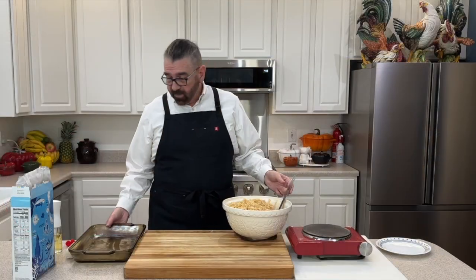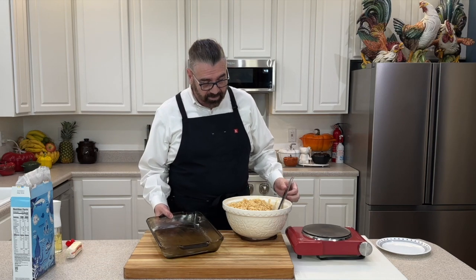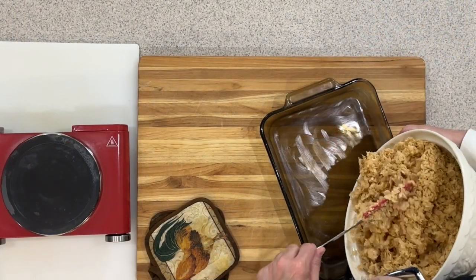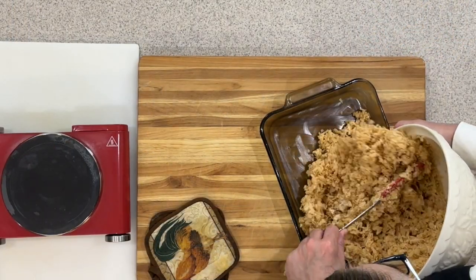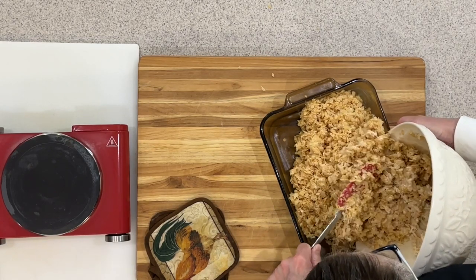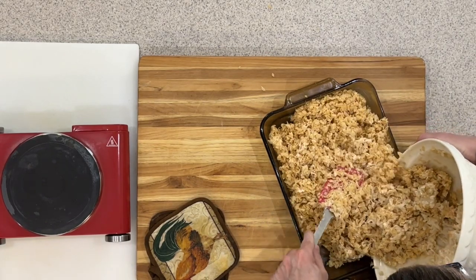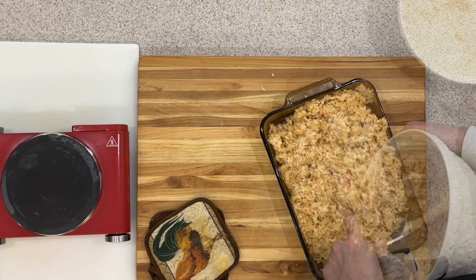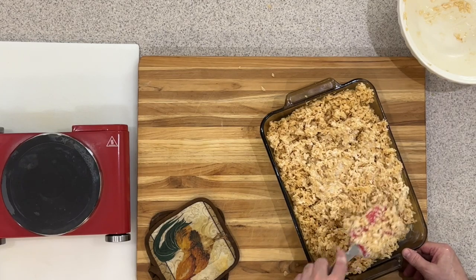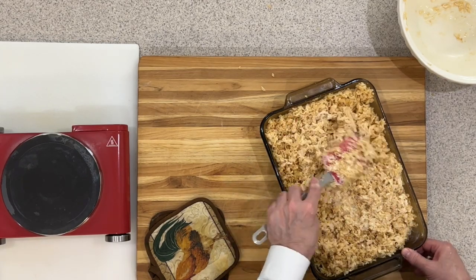All right, now that we've got everything mixed together, I'm going to get my 9x13 over here, and I'm going to take that and we're going to put that into our baking dish. Now you can definitely, if you don't want to use the butter, you can use some parchment paper on the bottom of that. That would work also to keep that in there like that. And we're just going to put that in here and get this spread around nicely. All right, we're going to take that with our spatula here and move that around just like that.